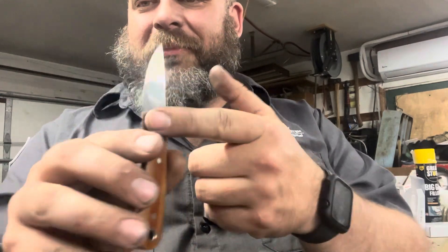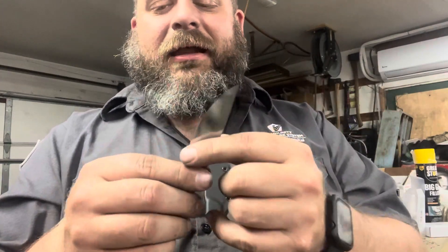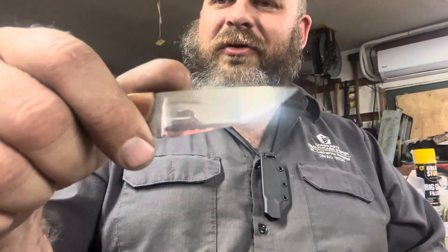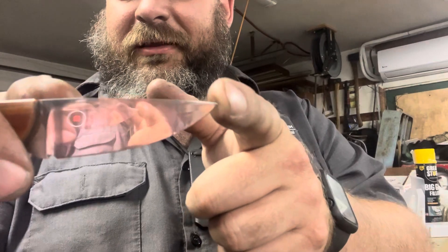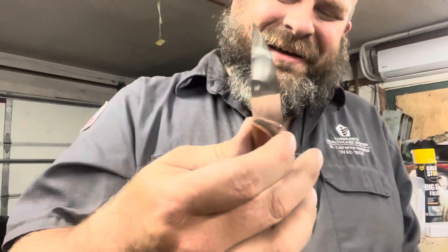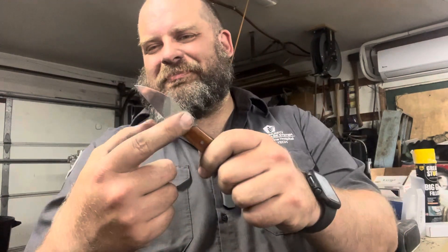For one, I didn't mark it yet — I lost my AEBL stencil with my 'A. Riley' on it. I've got another sheet coming tomorrow so future ones I'll be able to mark. I may even still try to mark this one. The other thing is I don't know if I'm going to mirror polish all of them either, although this one did come out pretty nice — you can kind of see the infinite regression of blades there.